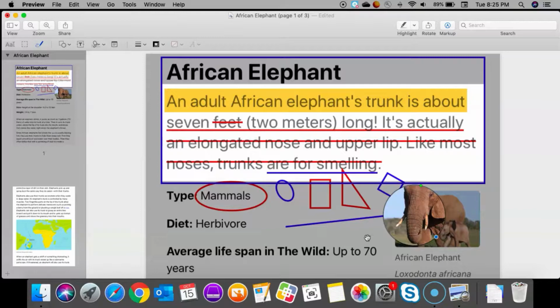I can still underline text, but I cannot color highlight since this masking tool is another type of highlighting tool.